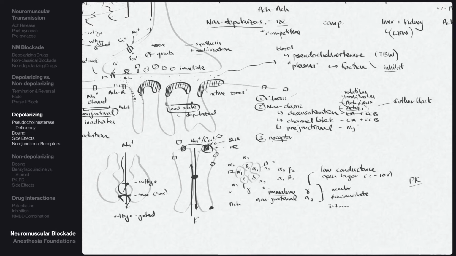And so because of that, we can even have more potassium shift out of that cell because it's open for so long, which means when we give succinylcholine, these receptors specifically may release far more potassium, especially if they've been upregulated in specific patient populations. Now, this is the opposite for ROC in the sense that you may have to actually give a higher dose of rocuronium to get blockade because they may be more insensitive because of these potential differences in conformational changes of the channel.